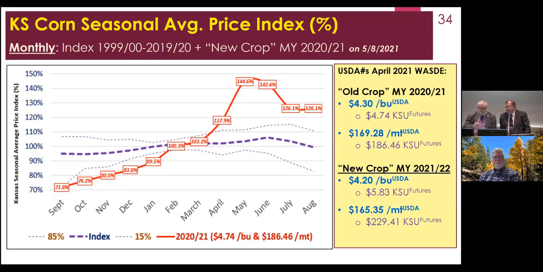If you look to new crop 2021, starting in September this year going forward, and look where futures are at, and take current basis levels and project them on out there, then the USDA has projected a cautious, wary $4.20 for the next marketing year. But just crank the numbers, it says $5.83. Yeah. So that is a major difference.